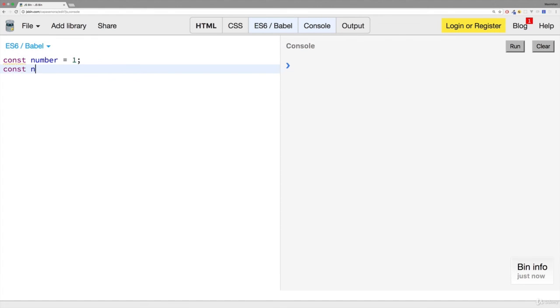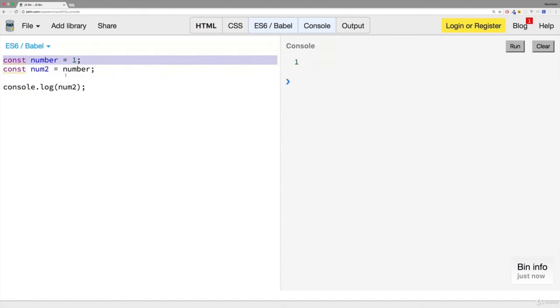That means if I create a second number, num2, and set it equal to this number, then it will actually create a real copy of number. So num2, of course, now if I log this, will also be 1, but it will have copied that value 1 into num2. Now, numbers, strings, booleans, these are so-called primitive types. Whenever you reassign or you store a variable in another variable, it will copy the value. Objects and arrays are reference types though. Let me show you what I mean.